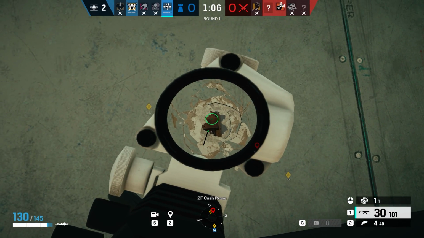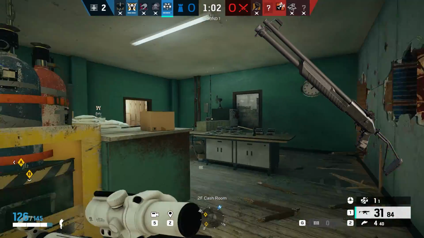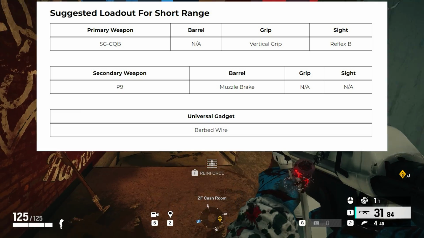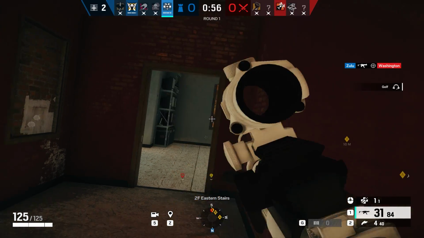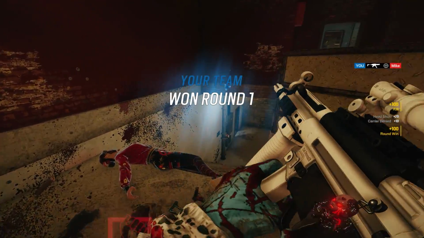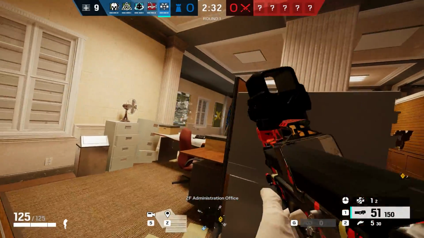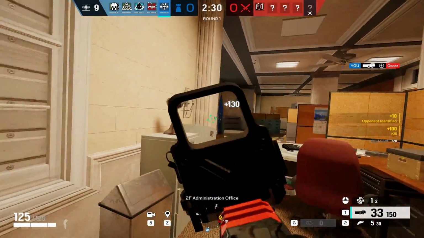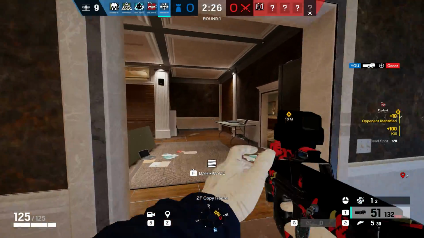Now, when you are holding tight angles in close quarters, it's time to bust out the shotgun. Equip it with the Reflex B, which in my opinion is great for shotguns. Use a vertical grip and laser to tighten the spread, since it helps you become more deadly at farther distances with a shotgun when it comes to killing enemies. Each of these guns has its pros and cons.